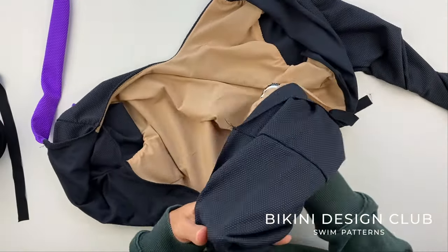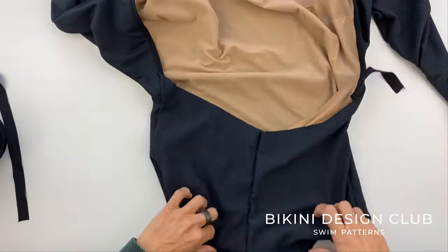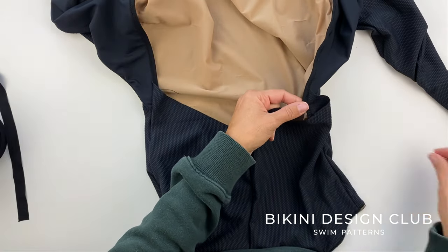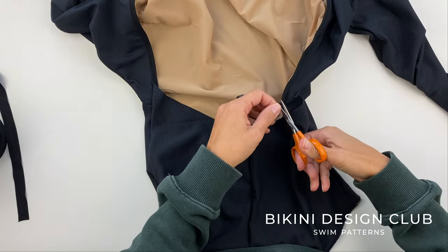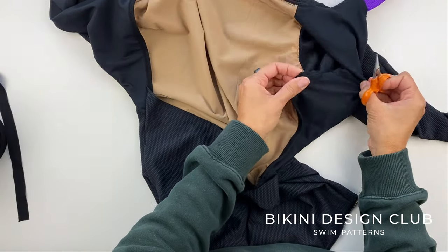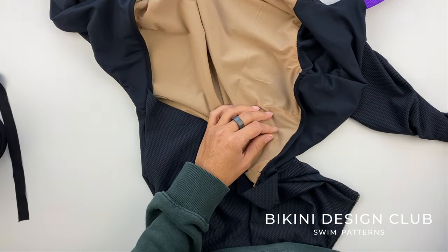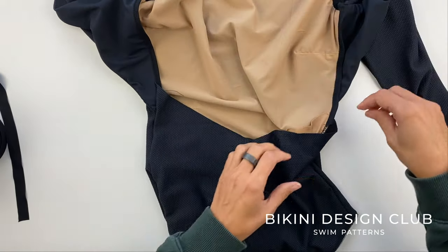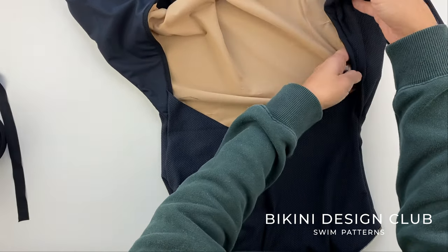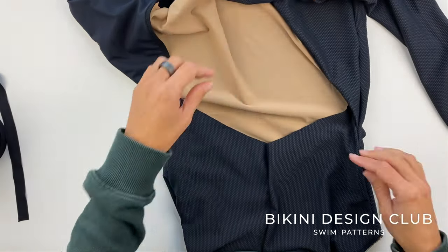So I can already tell you how to finish the lower part here of our swimsuit. I'm gonna have this for kids, very similar, because I think they need a lot of protection from the sun, and a long sleeve is always good for a kid. So I'm gonna also have a pattern like this one, but for kids, in a very near future.